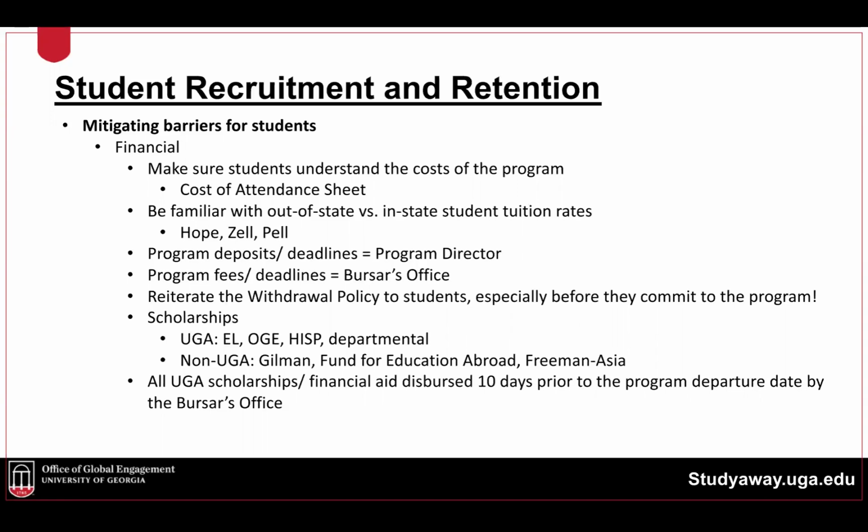We also recommend that you all are familiar with out-of-state students versus in-state students and the tuition rates that they're going to pay. In general, we say that out-of-state students pay in-state tuition for all study abroad and study away opportunities. The big caveat is that if you're doing a domestic field study that does not leave the state of Georgia, then you're going to see students paying whatever tuition rates they pay here in Athens. So if you have a student from Michigan who's paying out-of-state tuition here in Athens, and then they do a domestic field study in Sapelo, so they don't leave Georgia, they're going to be paying out-of-state tuition rates while they're at Sapelo.